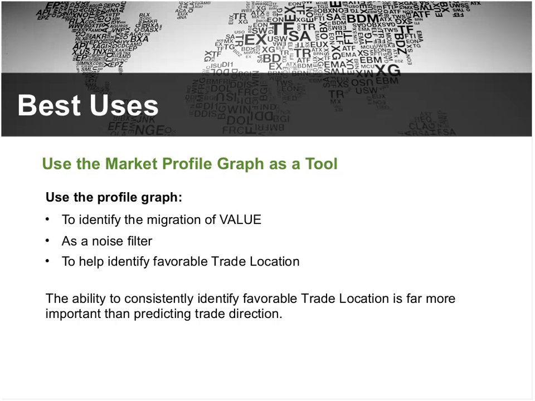And of course, this then enables you to identify favorable trade location. And favorable trade location is what? It's price away from value. So you're always trying to identify an extreme in the particular time frame you're trading, and that's where you want to be taking trades. If you find yourself in the middle of a range in a given time frame, there's no edge there, and you've got to stay away from it. There is an inherent positive expectancy in this methodology if you will trade from extremes.